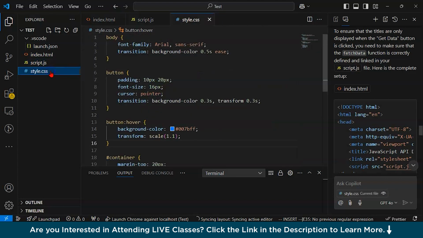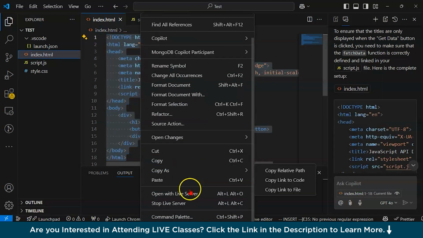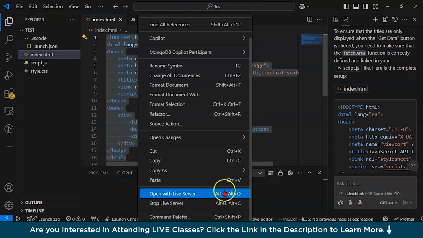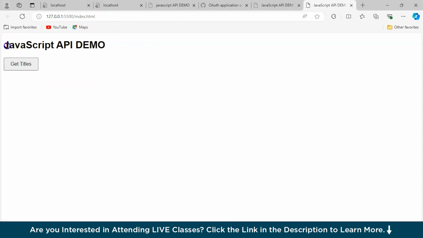Now let us try to see our application. So my live server is on, and for you, if you have stopped it, just select all, and what you can do is open with live server. And there's a shortcut for this also, that is Alt L or Alt O. Now let us see. You can see all over here that our title is a little bit bold and there are spaces, and you can see the hovering functionality. Currently our color for the button is white, okay, but whenever I hover around it, it changes to blue. And you could also change the text style all over here in this button.